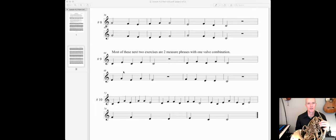It starts on that high G right there. Not really high G, but kind of high. So it's this note right here. We'll start off on this G, and we'll work our way down, kind of jumping around a little bit here. Ready? 1, 2, 3.